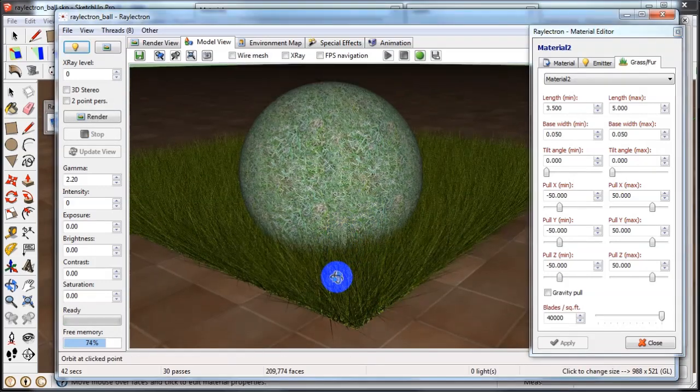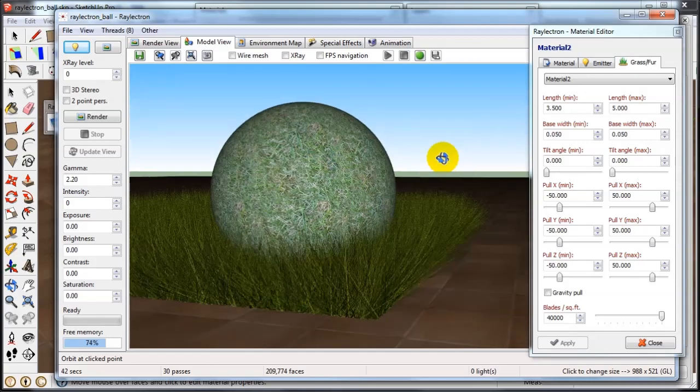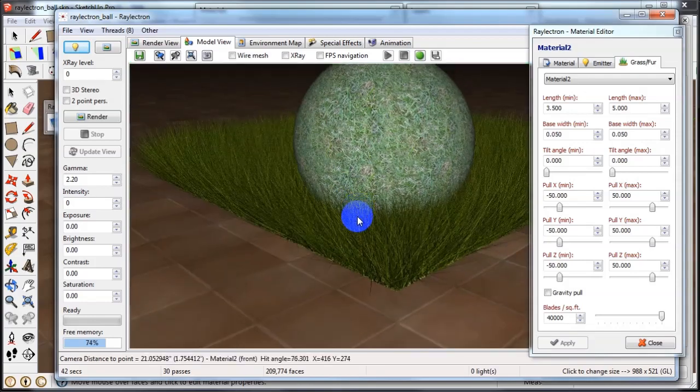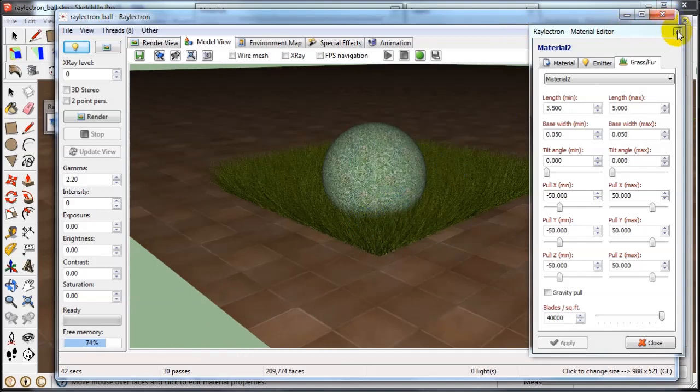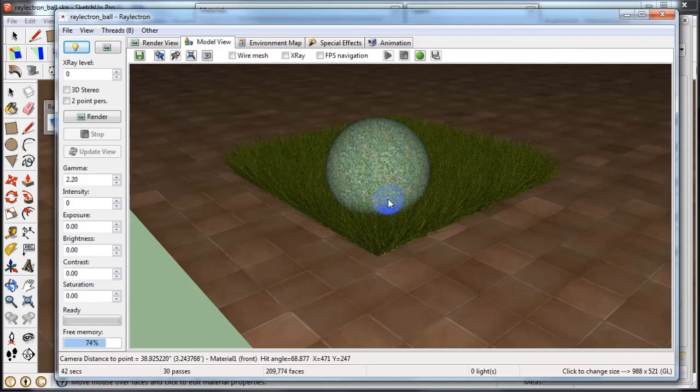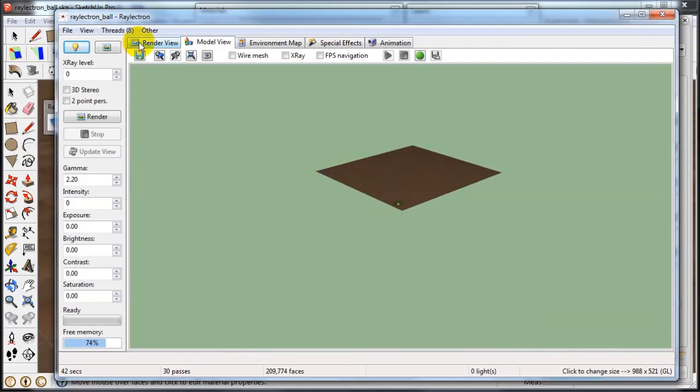Here we go. So it's very easy, actually, and kind of fun as well. Some people have made hair for humans, and it looks actually pretty cool.